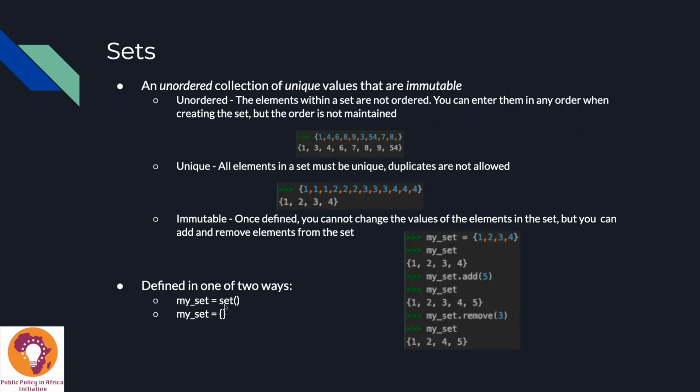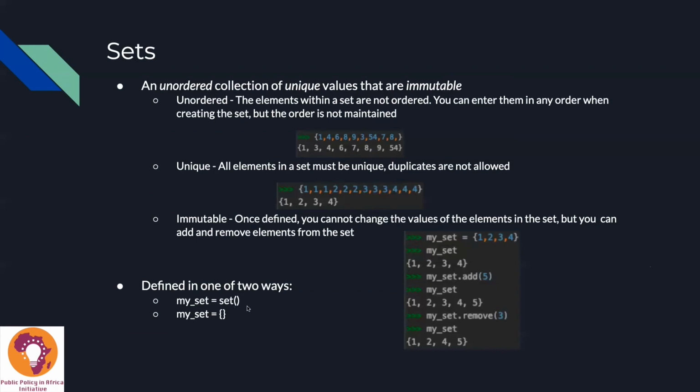Another thing you could do is start out with the set constructor, and pass into the parentheses a list of values. We haven't talked about lists yet, so I haven't really gone over that. But say we had a list, we could pass that list as a parameter to the set constructor, and it would convert that list to a set. So that's one way you could populate it with multiple values at once, immediately from the get-go, using the set constructor.